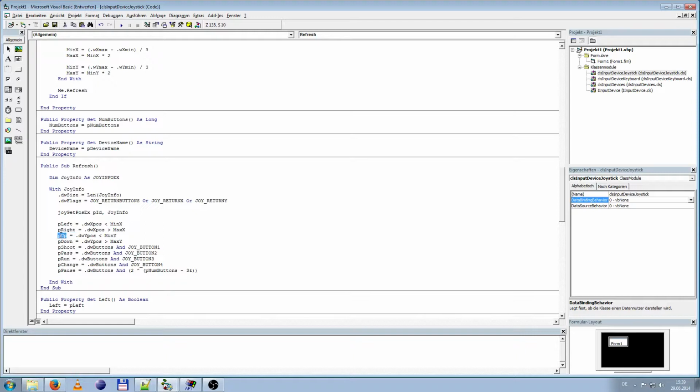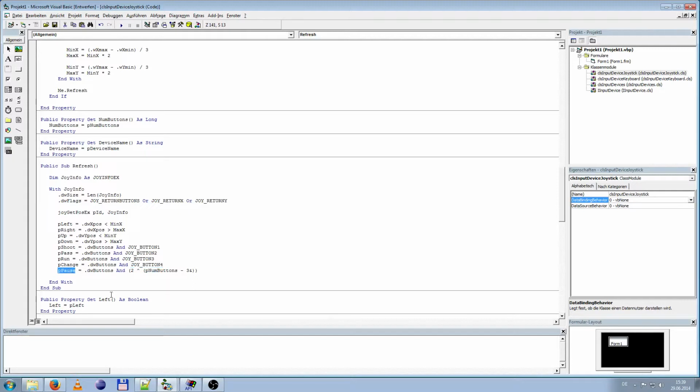Same thing with right, top, down, and here the buttons, it's just a bit mask. You know, button 1 is actually 1 decimal, which means 2 to the power of 0, and this is 2 to the power 1, 2 to the power 3, 2 to the power 4, etc.